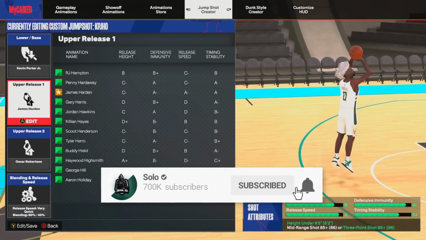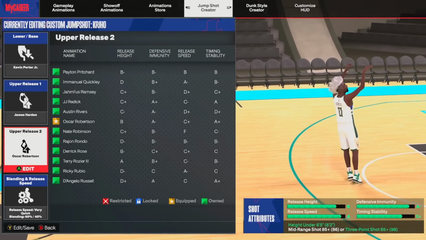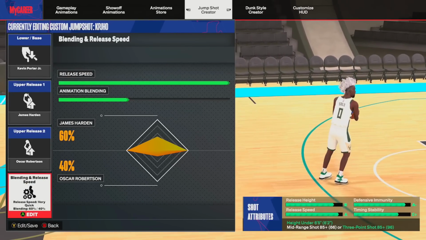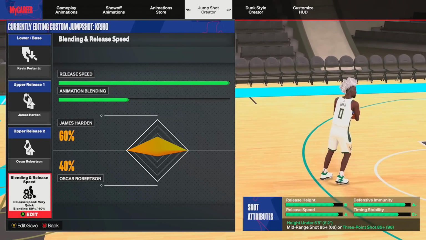We have upper release 1, James Harden, which is a solid release this year, and upper release 2, Oscar Robertson, which is the best release from 2K23, and it is once again one of the most smooth releases in the game. You guys can see we got full release speed, 60% Harden, 40% Oscar, and the grades in the bottom right hand corner, we got a B release height, an A- defensive immunity, A release speed, and a C+ timing stability.